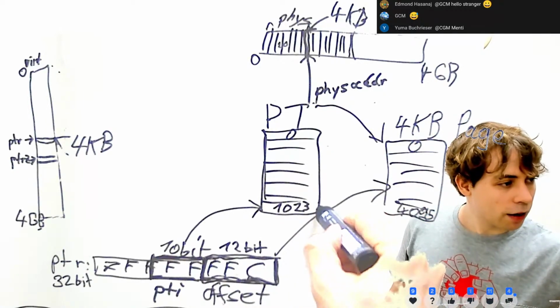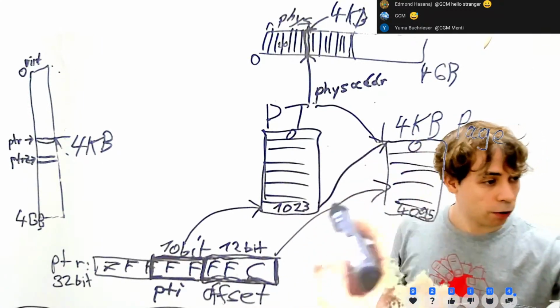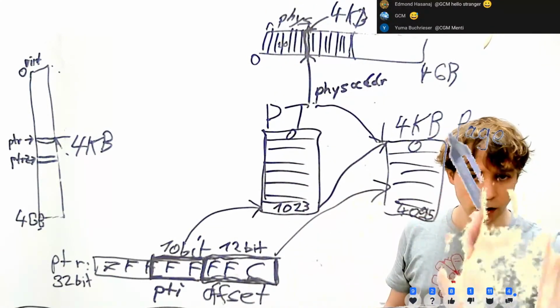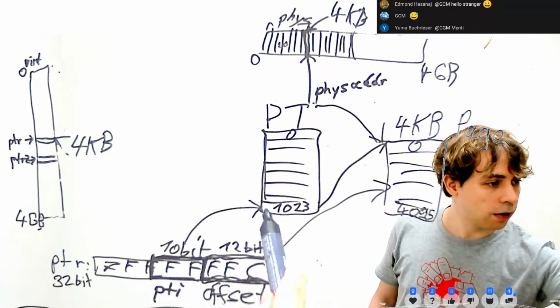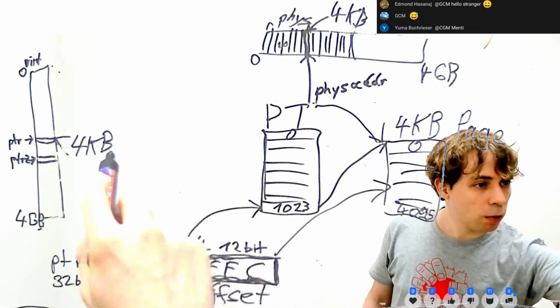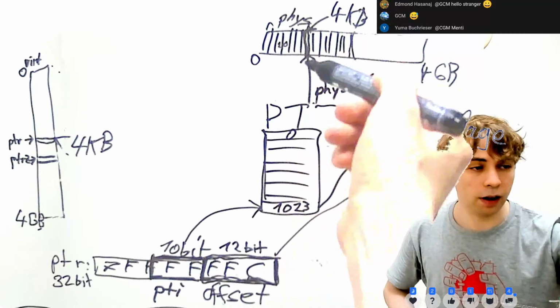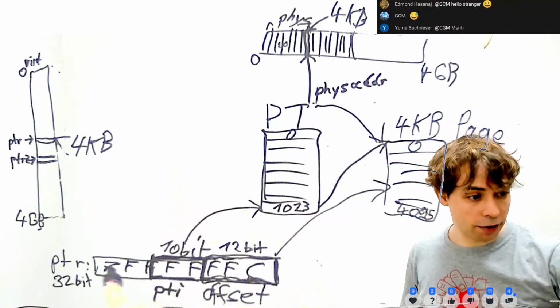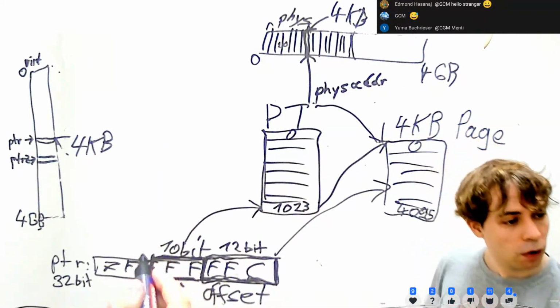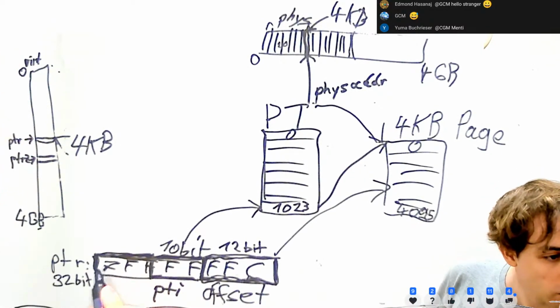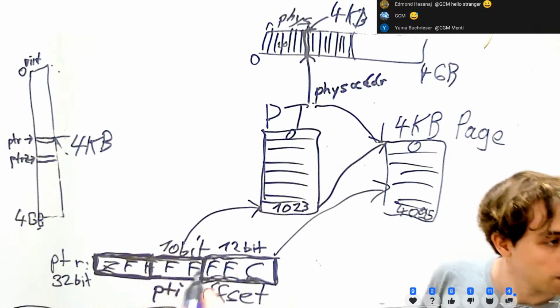This entry gives us the address of the page as before. We had this before, right? It was pointing to the physical location. This is the physical location, and this points us there. But now we also have to find this page table because we don't know where it is in physical memory. So we add another layer. We still have bits left over here, and we just extend this design logically.